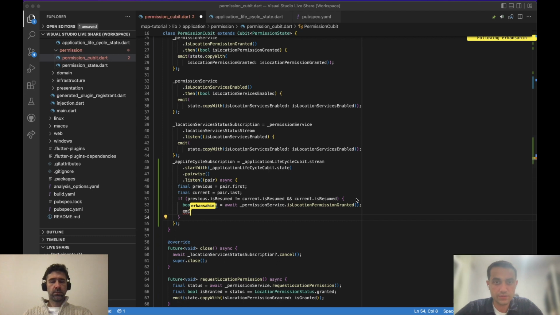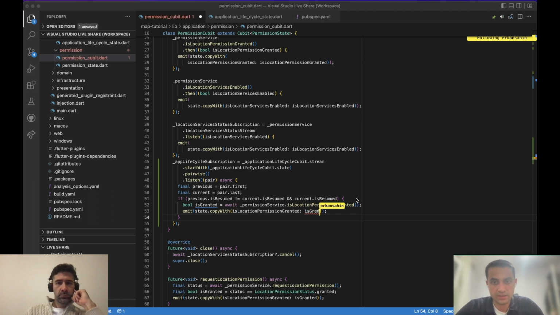And finally, we are going to emit the outcome of this boolean to our state, like this. Okay, I guess that's it.